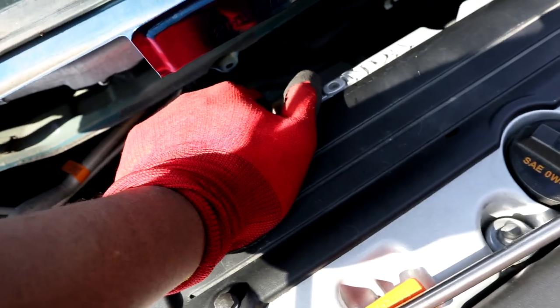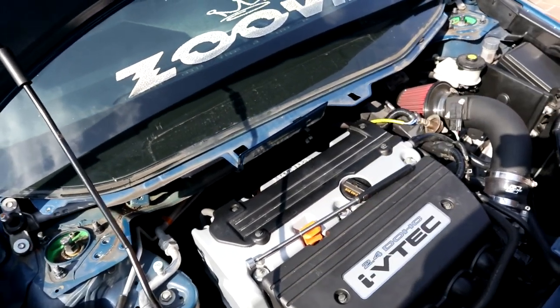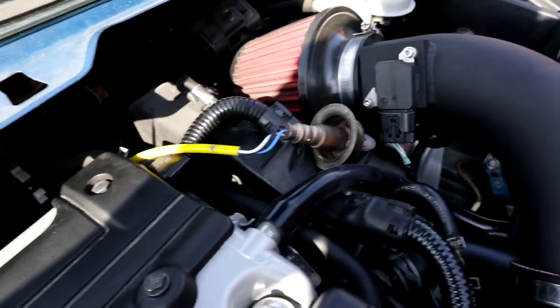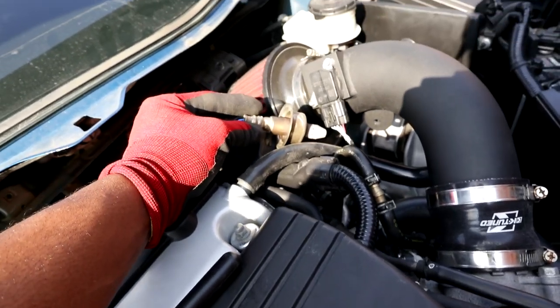Make sure you remove the heat shield. The heat shield is, I think, a 12 or 10, so try either of those. Then remove the heat shield. Take out your socket. Take out your O2 sensor. Make sure it doesn't touch anything that's wet, because you want this to stay dry. So I put mine by my intake.